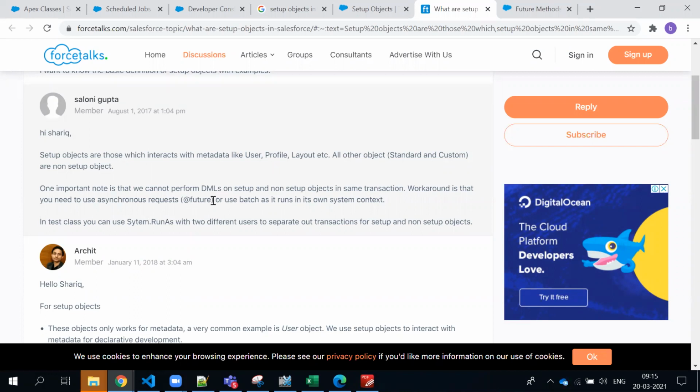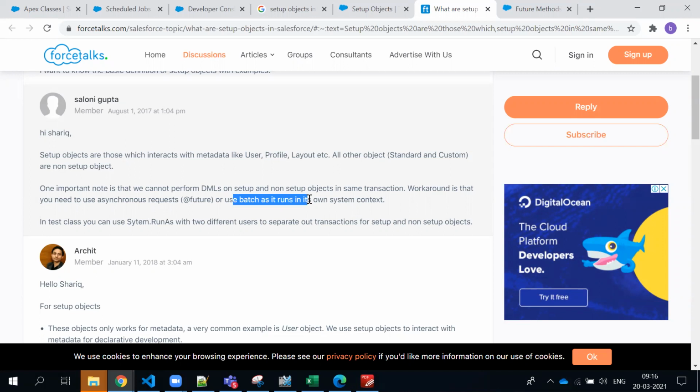Generally people use future because it runs in a different transaction. Batch is for when you want to run by chunk; unless it's required, you don't need it. With future, you can run just this set of records, like selecting the records and updating them in other methods. But batch goes by chunks of records.